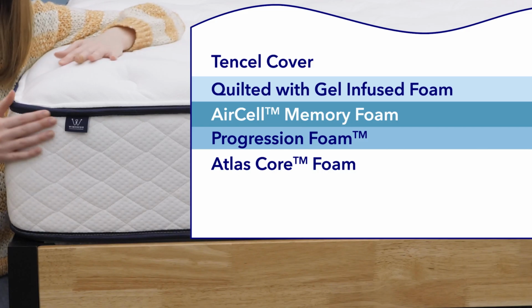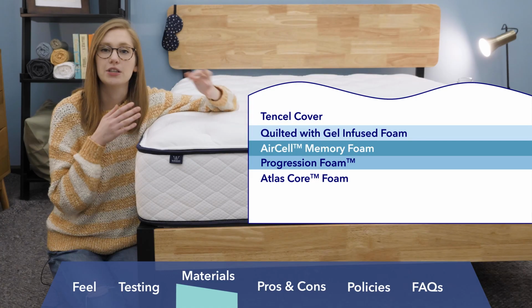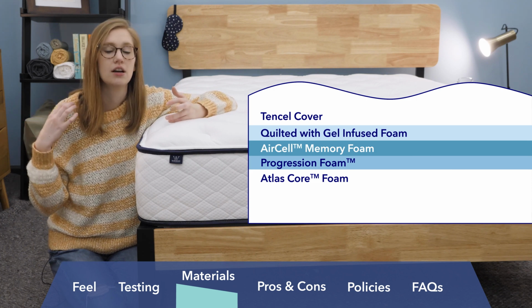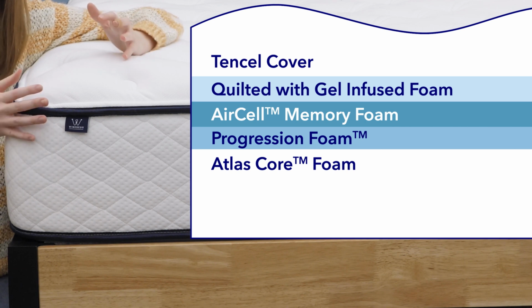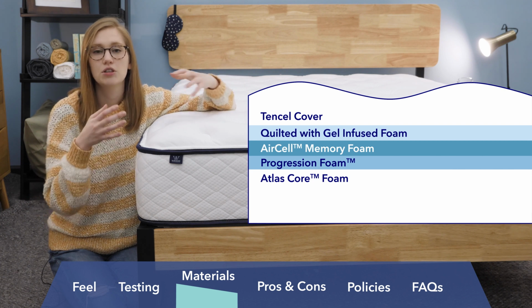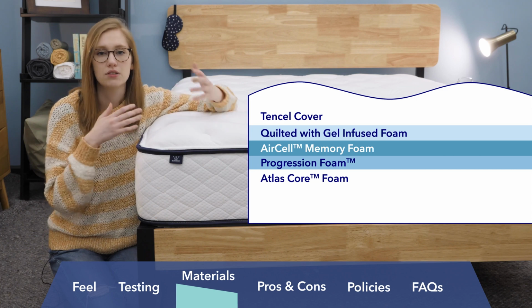And then below that is going to be a layer of progression foam that's actually zoned for support. So it's going to be a little bit firmer around your hips and lower back and a little bit softer around your shoulders to allow some more sinkage there. And I will say the layer of memory foam and the layer of progression foam in this model of the mattress are much thinner than the layers will be in the medium or soft model of this mattress. So you're going to actually feel a bit less of those foams on the firm model than you would on the softer models.